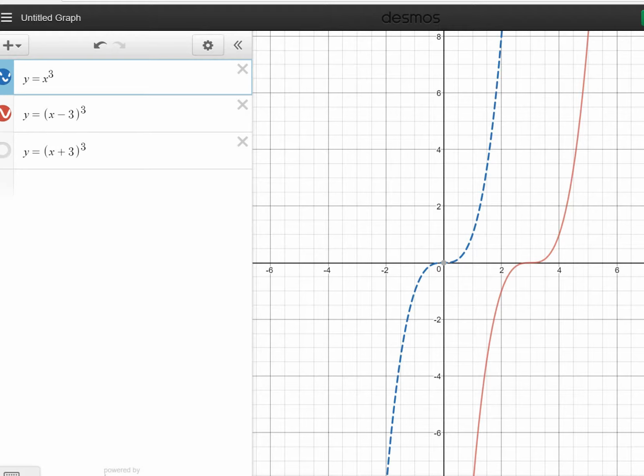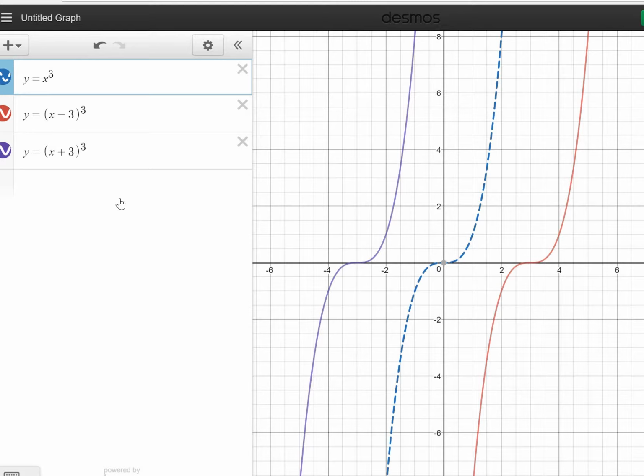If we want to move our original cubic to the left by 3 places, we will have x plus 3 in the brackets here. It is an x value of negative 3 that when we substitute it in here will give us a y value of 0. So if we want to move 0, 0 across 1, 2, 3 places, the equation will have the form x plus 3 all cubed. So really the sign, just like we've seen in previous lessons, makes our graph move in the opposite direction to what we might expect intuitively.